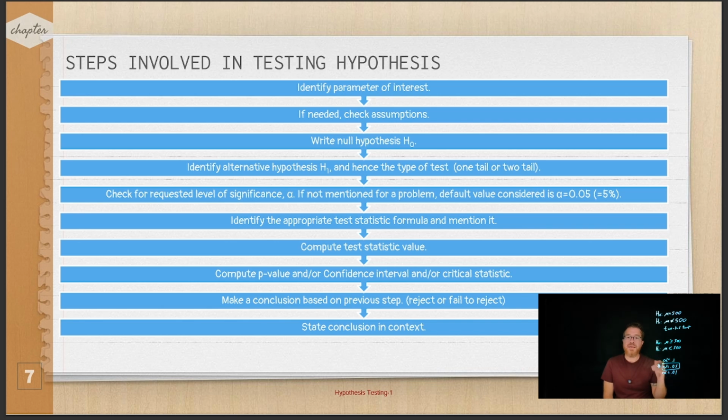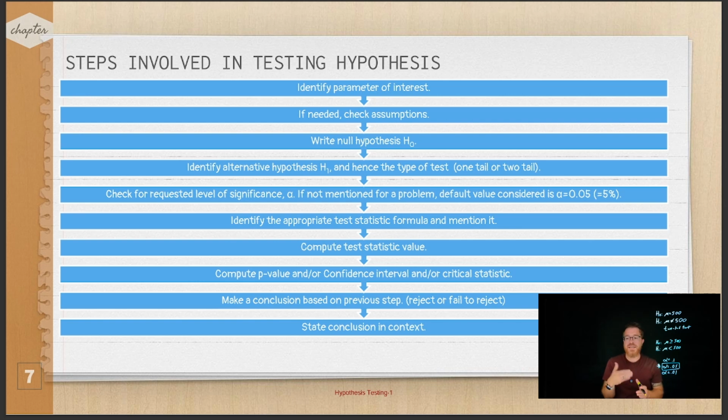Now, once we have this level of significance, then we need to figure out the appropriate test statistic. This is going to be based on those assumptions that we need to check. So we're going to check our assumptions to see what distribution would describe our data and allow us to do our hypothesis test. Once we've done that, we need to calculate what's called the test statistic, which we'll go into, how you calculate this, later in the lessons. Once we've calculated this test statistic, we could actually be done with our hypothesis test if we wanted to by using what's called the critical region method.